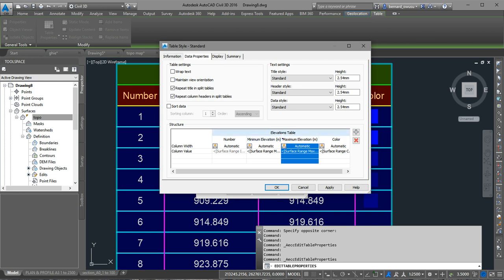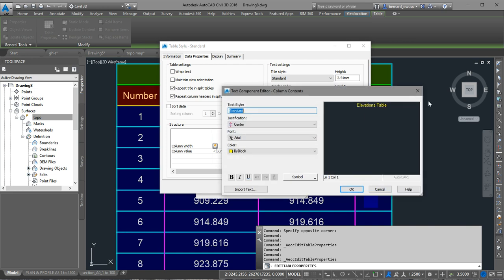You can see that even the title, the heading called the elevation table, you can change it. Maybe you don't want it to be just elevation table. You want it to be elevation table for so-and-so project or site. Let's say elevation table for a gas station site, or for maybe what estate?